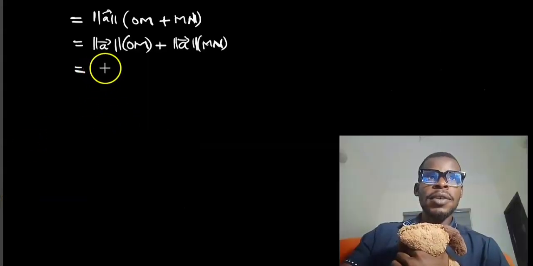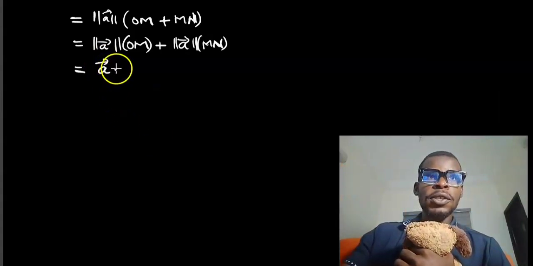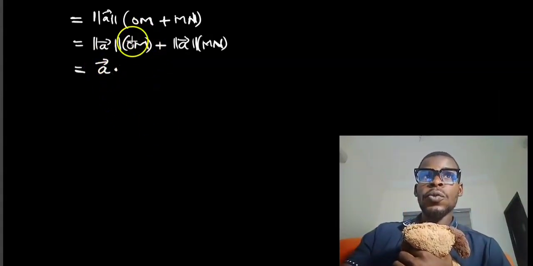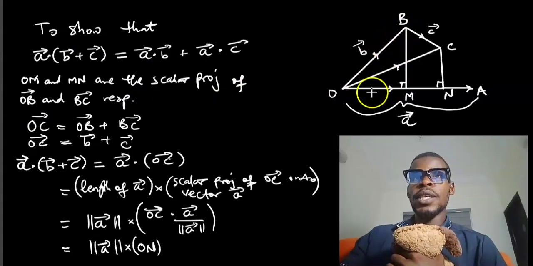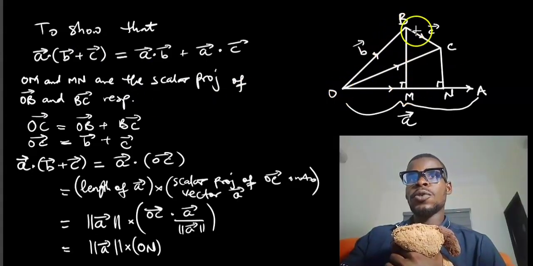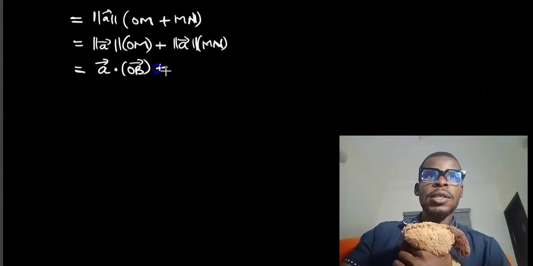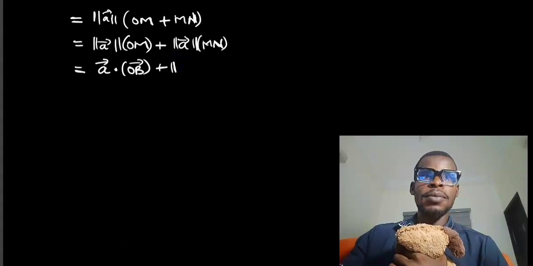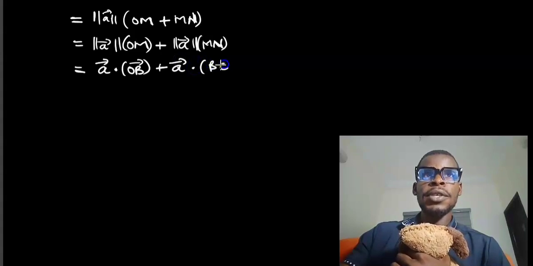So that means we could simply write this as a dot product, that is, as I said, the reverse order. The dot product, that is A, times the original vector, where this is the scalar projection, and that original vector is the vector from point O to point B. Maybe you want to look at that one more time. From O to B, the scalar projection is OM. Then this will be from B to C, whose scalar projection is MN. So maybe let's just put that down. That will be the length of vector A. Sorry, I'm writing everything now as the dot product of two vectors. That is, the length of vector A times from B to C.